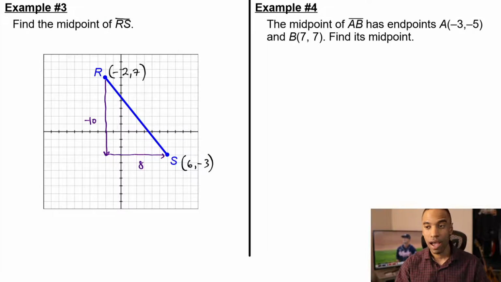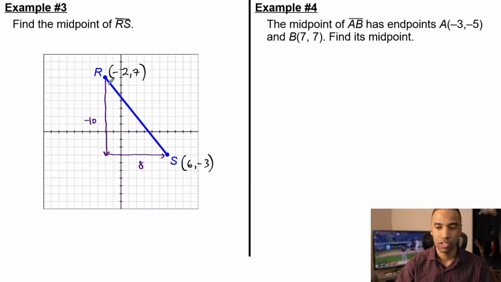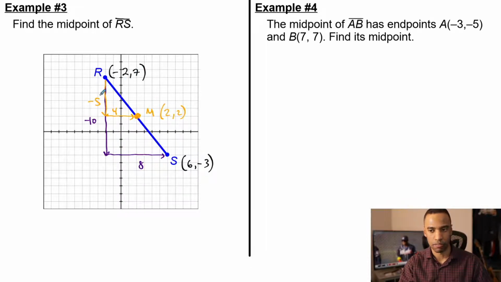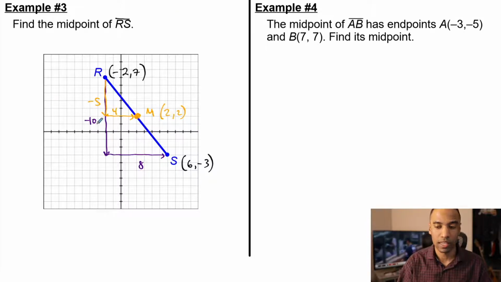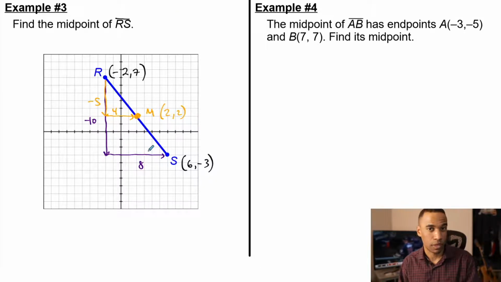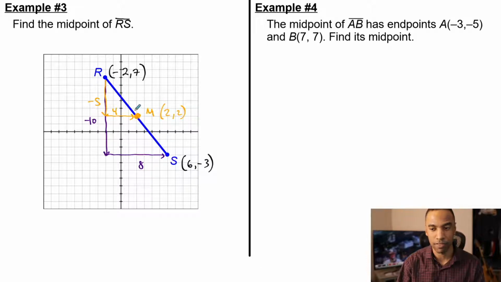Let's just go half those distances. Instead of going down 10, let's go down 5. 1, 2, 3, 4, 5. And instead of going right 8, let's go right 4. 1, 2, 3, 4. And voila, I land on my midpoint right there. That midpoint looks like it's at the point 2, comma 2. If you're not sure, you can also do 7 minus 5 is 2, and negative 2 plus 4 is 2. And that's where we end up. That's our midpoint. What's good about this is I now have this 10 and this 8 for the Pythagorean theorem if I really wanted to find the length of segment RS as well, which I don't need to, but I could.